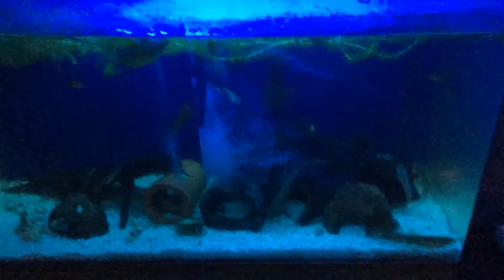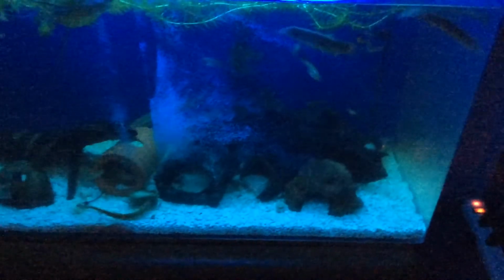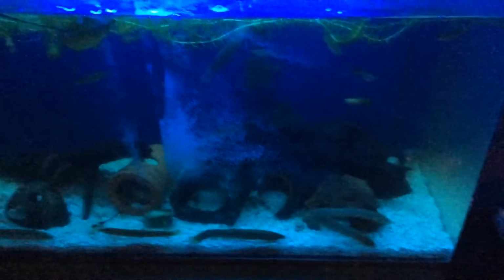Other than that, that's pretty much it as far as the aquarium goes. I try to keep the temperature up pretty much in the mid-70s. I have a thermometer right there, but the heater I have isn't actually big enough for the aquarium, so as you can see right there, I think it's a 5-gallon heater, or a heater made for a 5-gallon aquarium or a 10-gallon, but it's been working so far. It keeps the water warm, but I'm going to upgrade that to a Fluval aquarium heater.